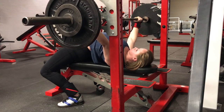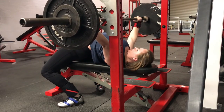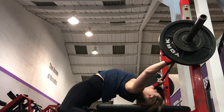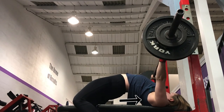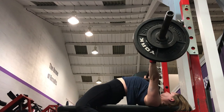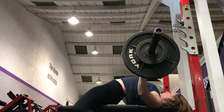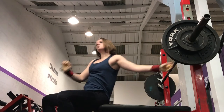Then I take my shoulders out of the movement by pinching the shoulder blades together. When I lower the bar, I try to put it on the highest point on my chest. From this angle you can see better how I can unrack the bar without help. Look at my shoulders — first I engage my front delts by bringing them forward, then I unrack the bar, and then I pinch my shoulder blades together to take the shoulders out of the movement. You may have noticed that I don't use clips when I bench. The reason is that if I miss the lift or miss the rack when re-racking, I can just turn the bar and let the plate slide down so that I don't get trapped.